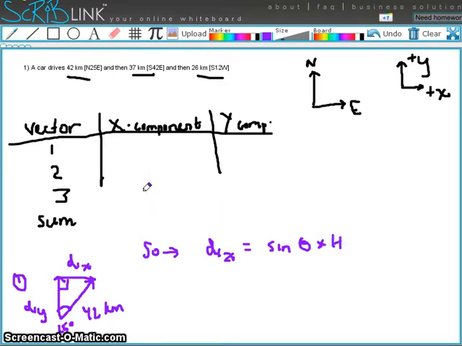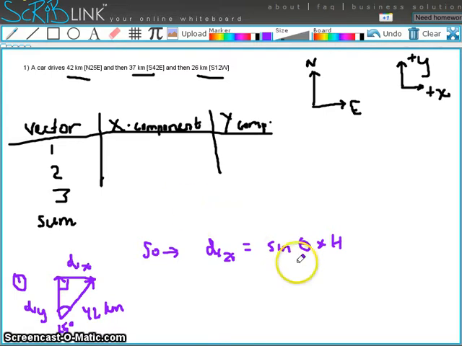Now, if you've forgotten how to manipulate your trig relationships, I highly suggest you go back and review those, because you're going to be using a lot of trig in analyzing vector components. You need to be comfortable with your trig. Not so much identities for now, we'll get into that later, but definitely your basic trig relationships, so your sine theta, your tan, and your cos theta. So you really need to be comfortable with those.